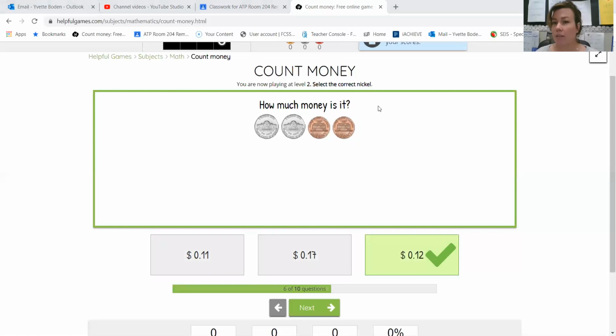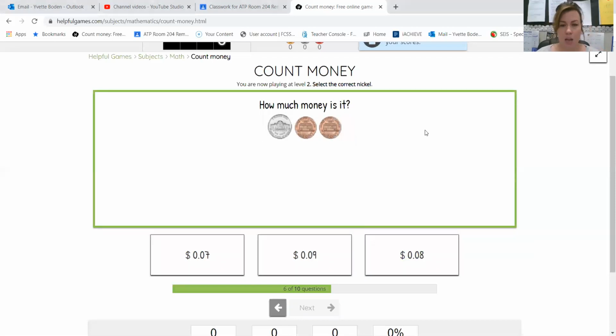Plug it into your calculator. 0.05 plus 0.05, and add your pennies up. Pause the video if you need more time to add these in, okay? We all have different speeds, so if I were to go super slow, I might lose some of you because I'm going too slow. And some of you might need to go super slow just to be correct in your calculator, okay? Your calculator might be a lot smaller than everybody else's. If my numbers match, that means we plugged it in correctly, we're good to go.